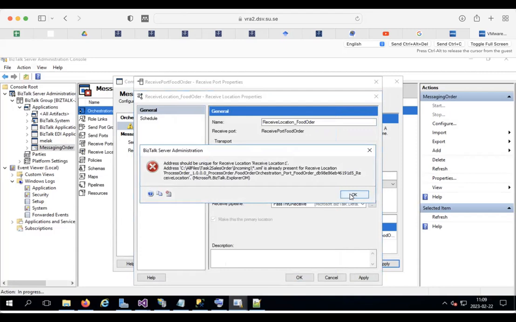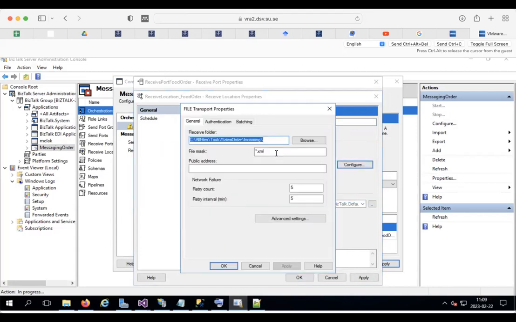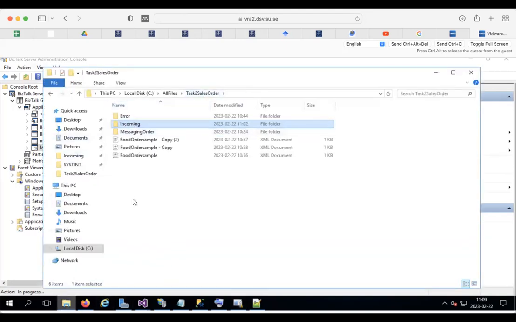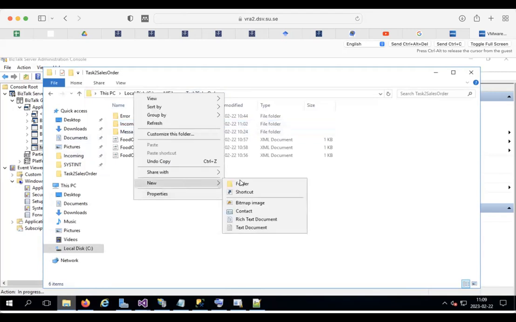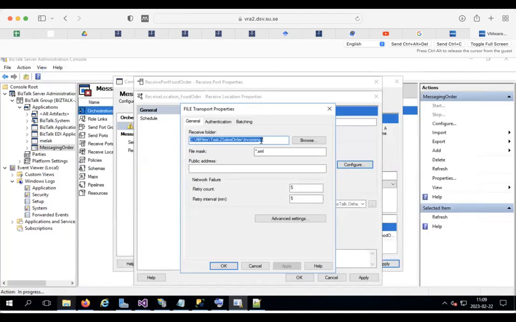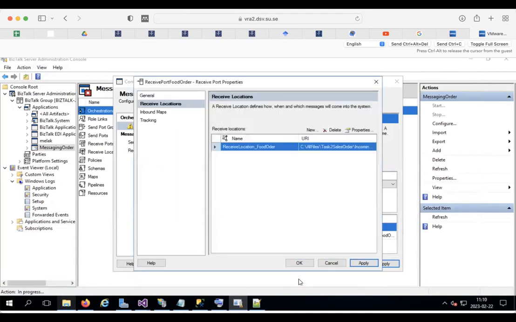Yes, okay, access denied. This can happen. So what you would do is create a new incoming folder too. It thinks that this folder is already being used. So now it works.